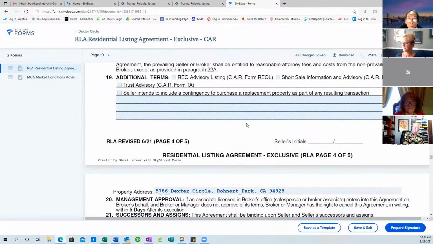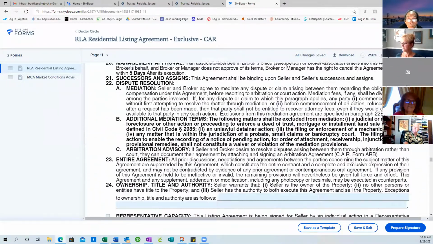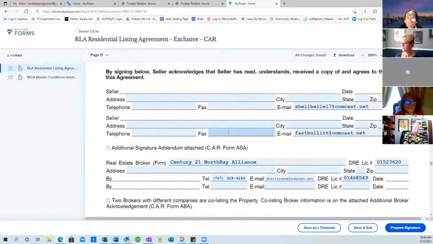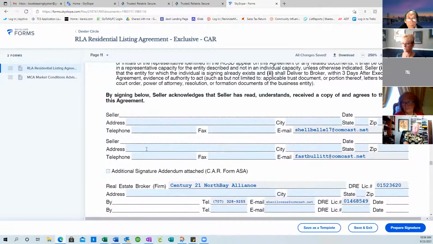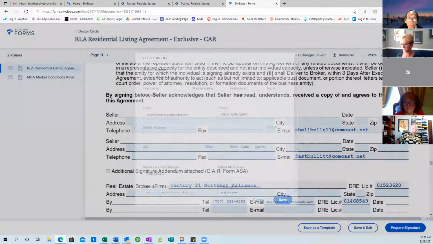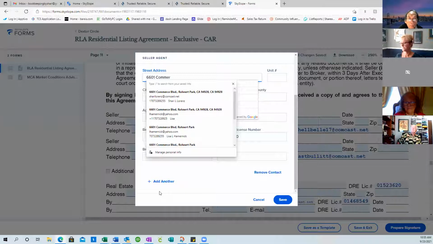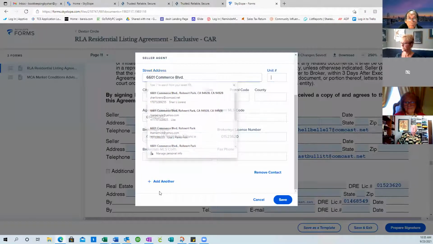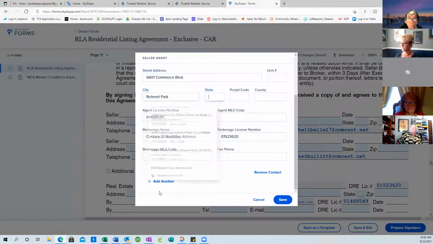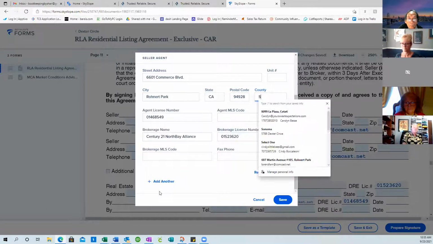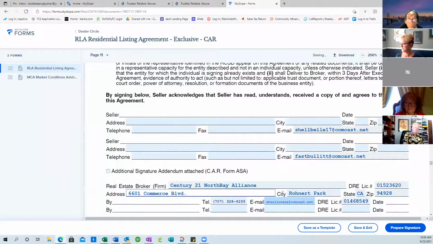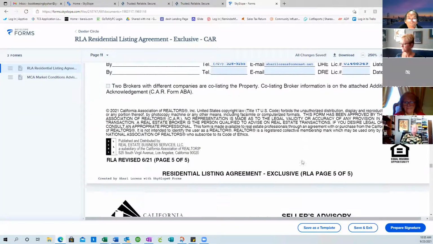Okay. And so it didn't put the seller's name on here because there's no line for it, and you could put their address if you wanted to, but I'm not going to necessarily do this, but I will put this back. Okay, save.